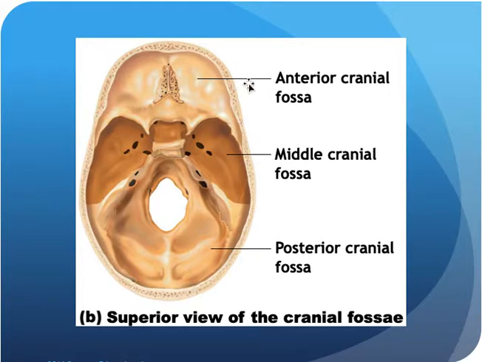Okay, so anterior cranial fossa, middle cranial fossa, posterior cranial fossa, and I can already start to see where I have all these little openings for all these little nerves and parts of the brain that are going to have these branches of these nerves that will go to all these different places for me. Okay, so make sure you can label those.